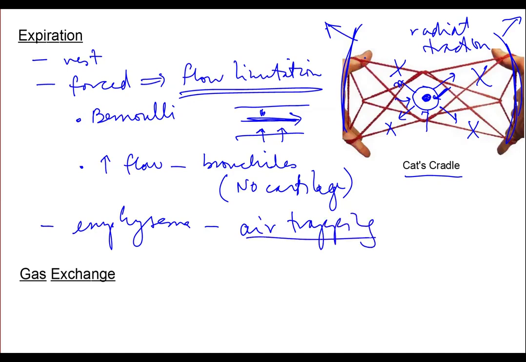The other thing to think about in emphysema is, remember, they breathe through pursed lips. And the reason they do that is that it gives them a positive end expiratory pressure, which holds their bronchioles open against the Bernoulli effect that gives them their flow limitation. So flow limitation, radial traction, Bernoulli effect is a fundamentally clinically important idea.